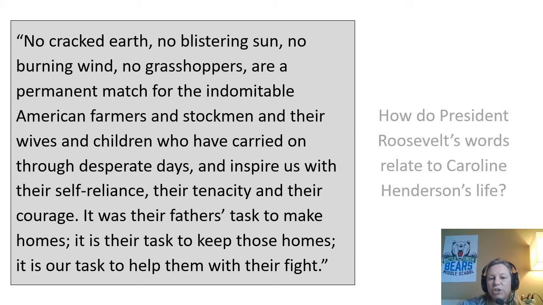She is painting the picture of her and her husband's tenacity, of their courage, and what it is that they're doing to keep their home. And then they're also talking about what the government is doing to help them in their fight. FDR is kind of outlining what he wants the government to do in that fight. So I feel like that's how their words relate to each other. What do you think?